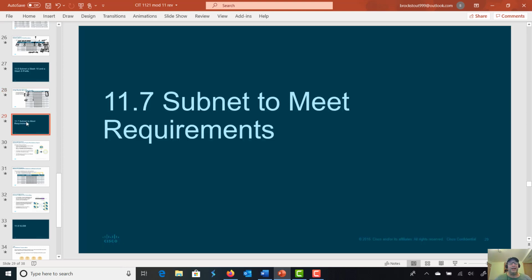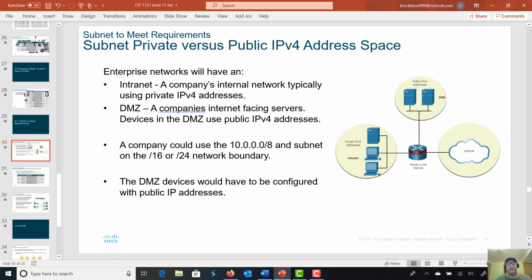All right. The next thing we get into is 11.7, and that's subnet to meet requirements. All they're talking about here is a couple of things. Number one, you want to be able to build subnet masks, and you're going to use a mask that's going to make the subnet around the size of the number of addresses that you actually need. Now, there's a couple of rules that you go along with that. Number one is, if it's smaller than a /24, that's okay. We may have to subnet down and do a network for 5 addresses, or a network for 2 addresses. If it's a point-to-point network, we're going to use a smaller mask because we only have so many addresses that we can work with.